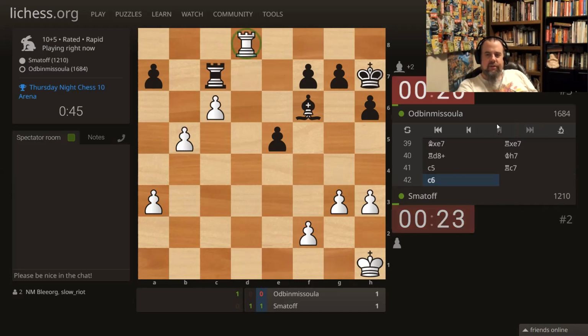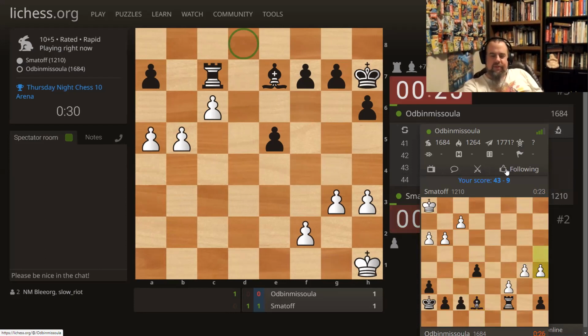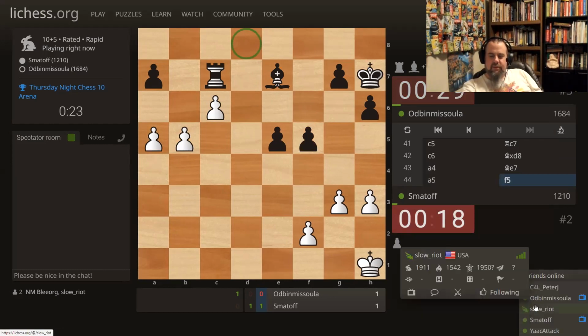This loses a rook. Oh no. Oh, Smatov had such an overwhelmingly crushing position. Wow. Oh well. So good defense on Odeby's part, I guess, or way to keep alert, I guess.